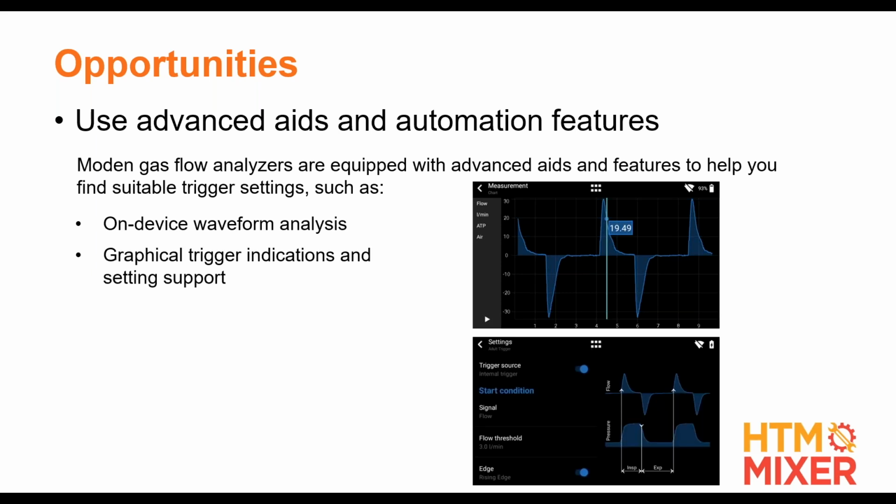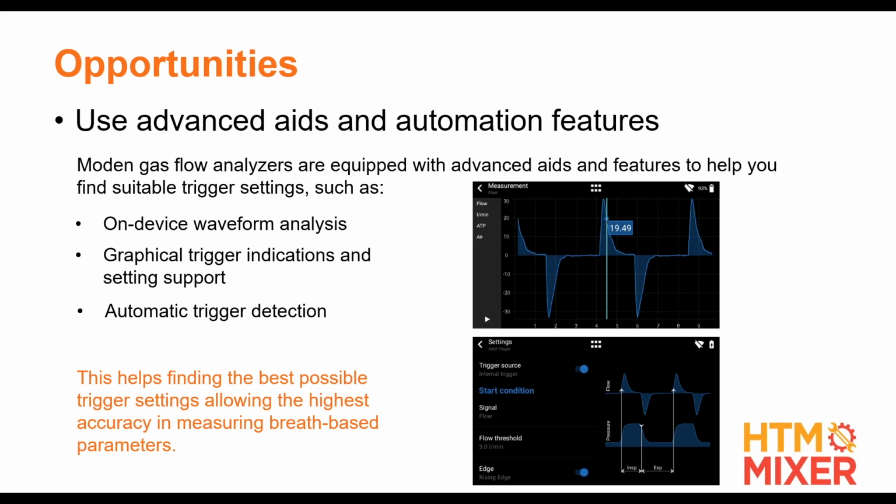Some of them even have graphical representations of where your current set points are. Okay. And some of the newest analyzers actually have automatic detection. So you don't have to worry about triggers at all. So something to be aware of, that those features are now available on a lot of different analyzers. And again, that just helps you make sure you have the right trigger settings.